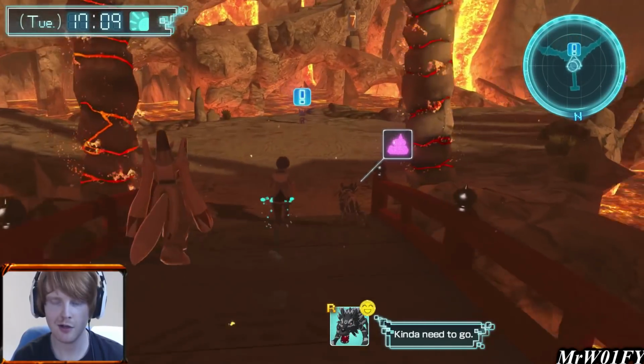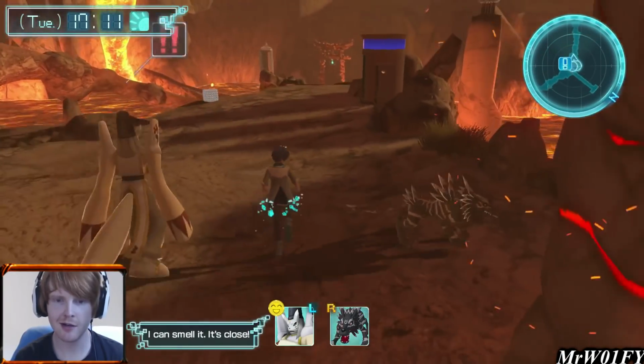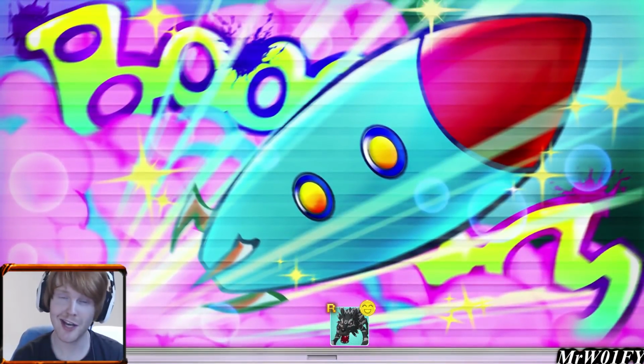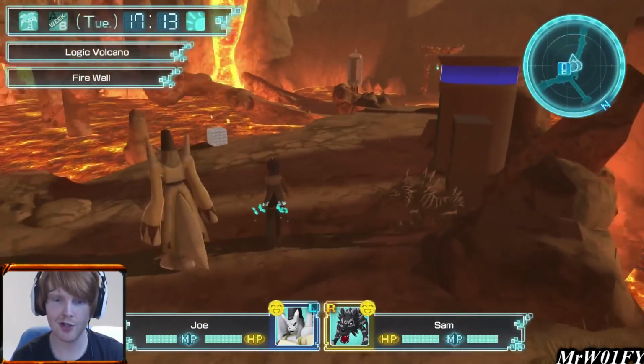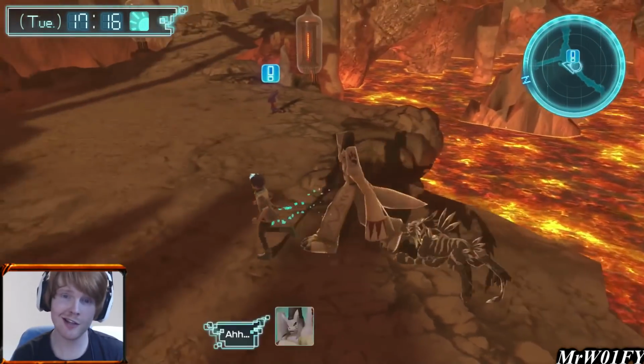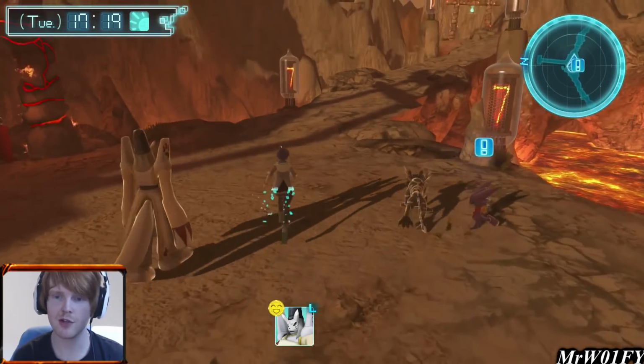Okay, folks, Logic Volcano time. Luckily, as we came in here, Garurumon mentioned that he needed to go to the bathroom, so I'd much rather that he told us that now. Dude, I feel like I'm a parent, and I'm not a parent, but sometimes I can understand where parents are coming from, like, do you need the toilet before you leave the house? That's kind of what it's like. That's the vibes I get from these dudes, but anyways, here we go.